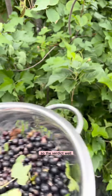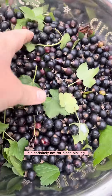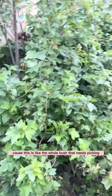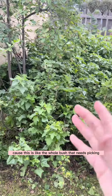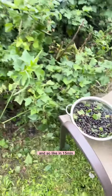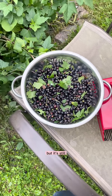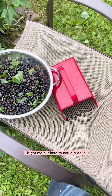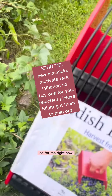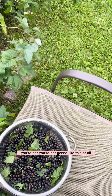So the verdict: I think I'm going to keep using it even though it's definitely not for clean picking. This whole bush needs picking, and I did this triangle wedge section — in 15 minutes I got that amount. I'm going to have to clean it, but it got me out here to actually do it because it was a new gimmick. So for me right now I'm saying yes to it, but if you're a clean picker, you're not going to like this at all.